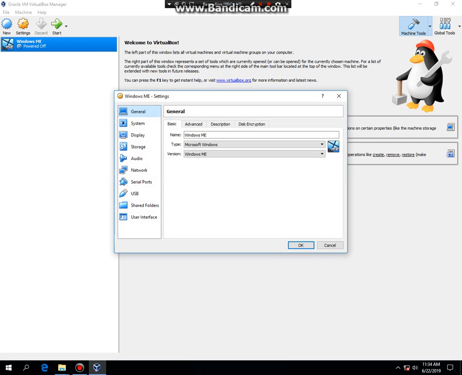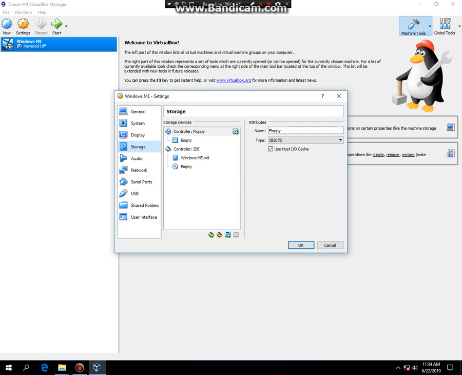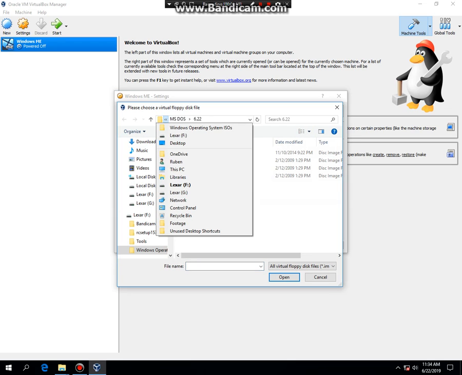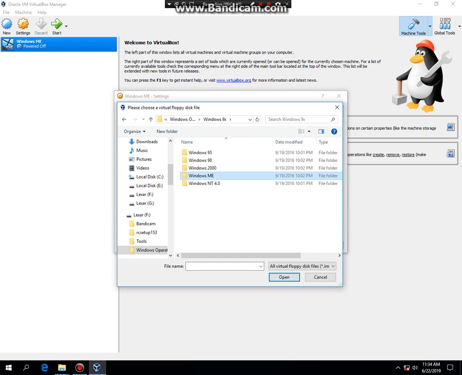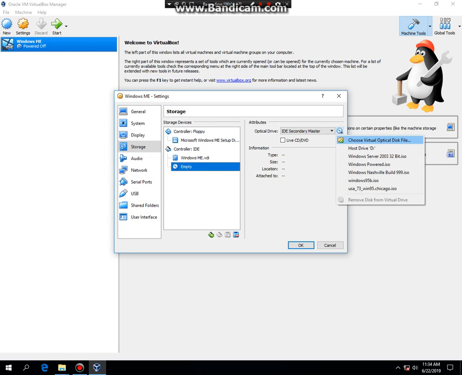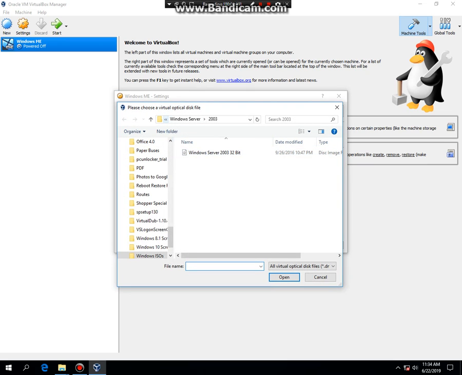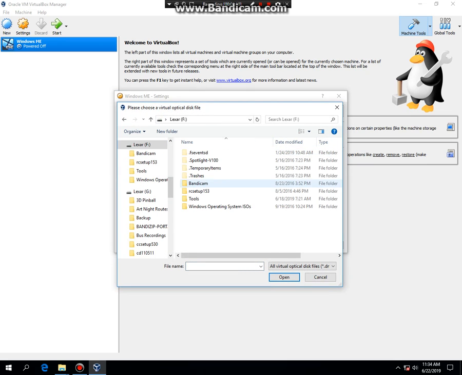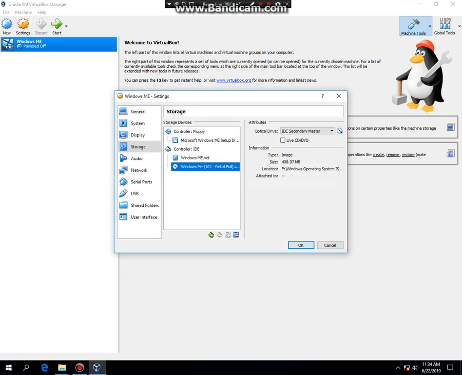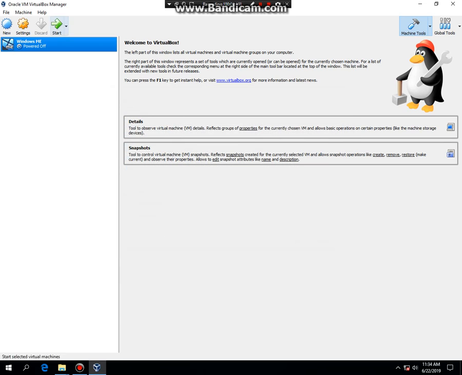Then hit Settings, Storage, go to the floppy disk, click here, and look for your Windows Me boot disk. It's the OAK file, and you're also going to install Windows Me using an ISO file. It's this one, the retail. Then hit OK, and then hit Start.